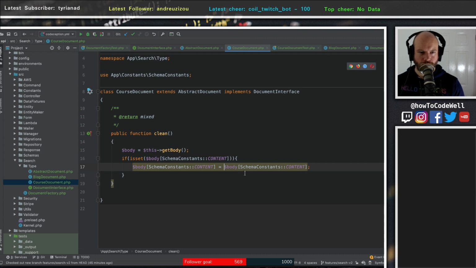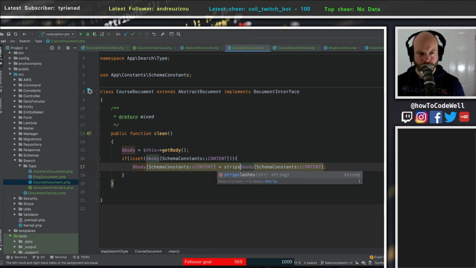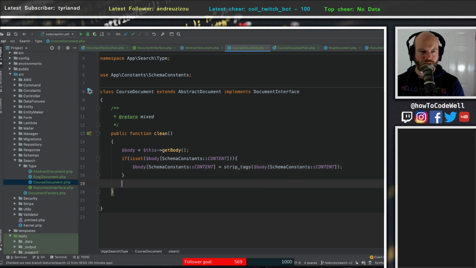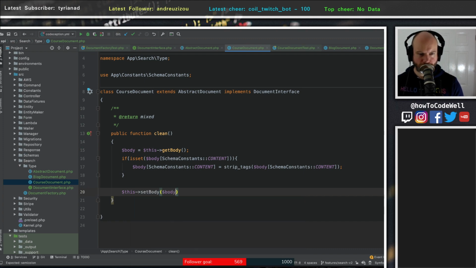So we would do a strip tags. And then here we would do this set body, passing back the body. So this is our little cleanup.